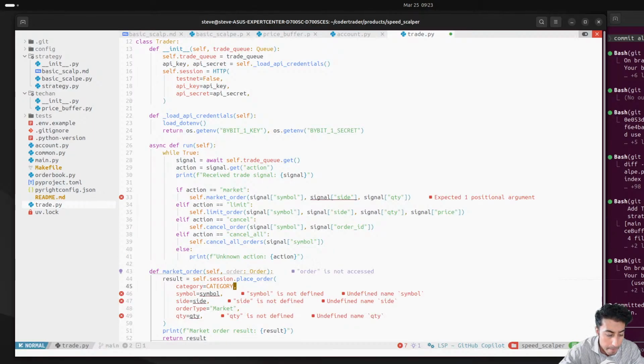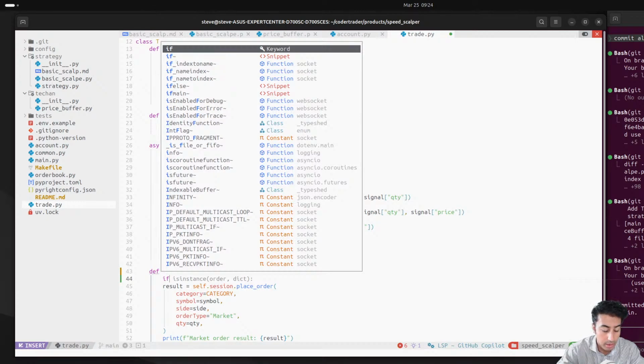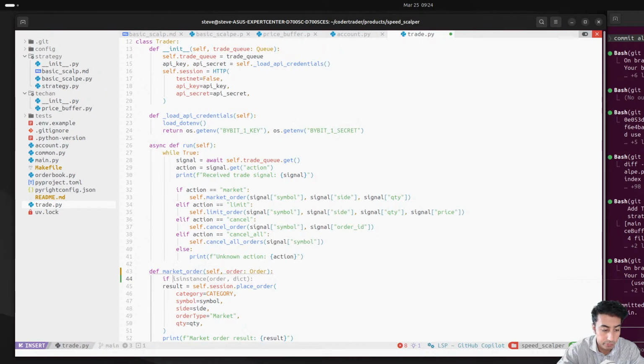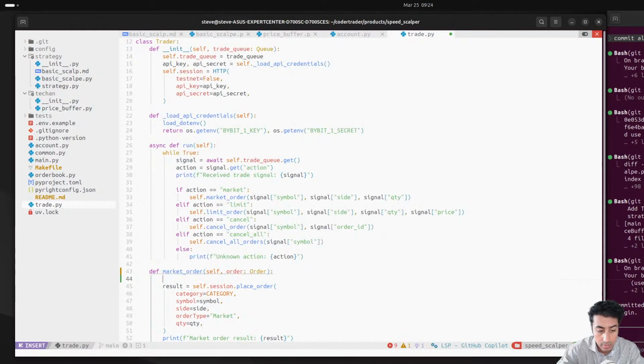And now what we can do here is make some asserts. Does it return anything?